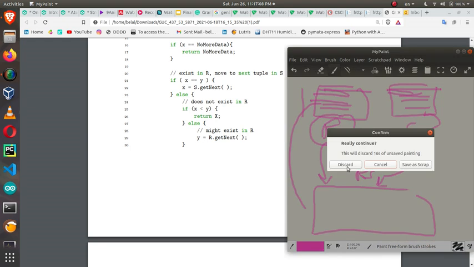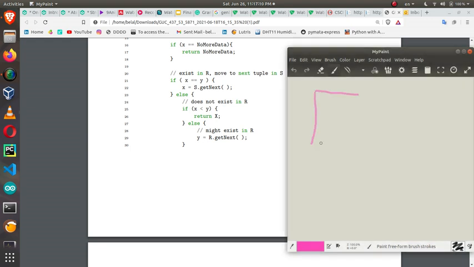So let's visualize it. Here are both relations R and S, and here are the current tuples.